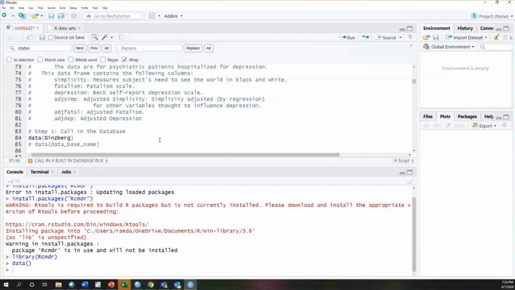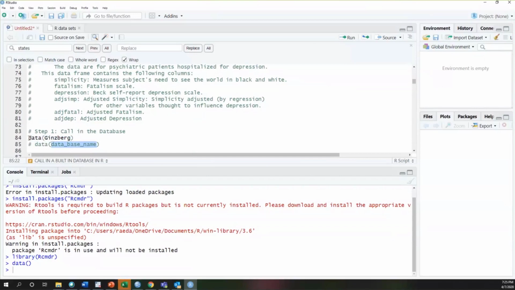So how you call in the data is you use this code, data and then Ginsberg. The difference between the last code and this code is simply the database name in the middle. So do y'all see how this says data Ginsberg, and then the very next line of code says data and then database name? This is how I annotate code. Anything that is different between the line of code and the annotation is what you replace. So here, the only thing that's different is where it says database name. So you would replace that with a database name.